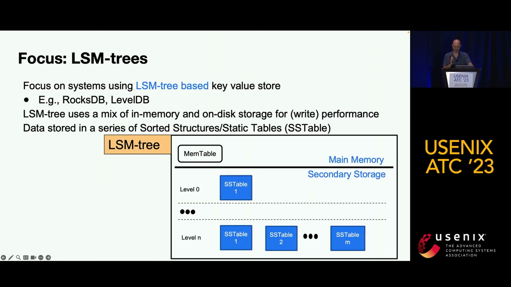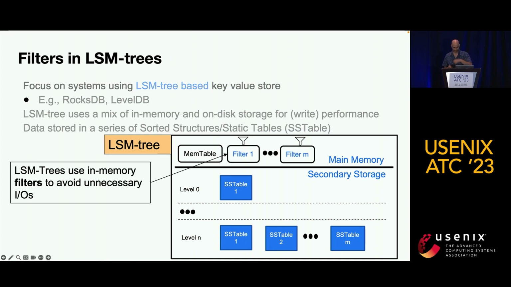We focused on systems using a write-optimized key-value store based on log-structured merge trees, or LSM trees. An LSM tree consists of 2 main components, a memory buffer called memtable and a set of files stored in different layers in the secondary storage, here in blue. During a GET query, if the key is not found in the memtable, the search starts from level 0 and moves up. LSM trees improve query performance by using in-memory filters to reduce storage accesses.